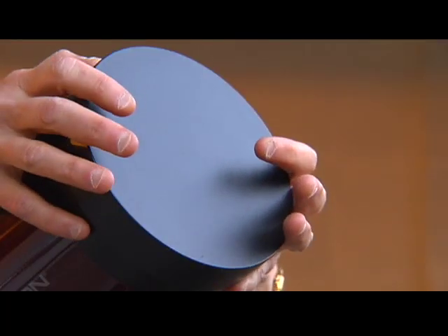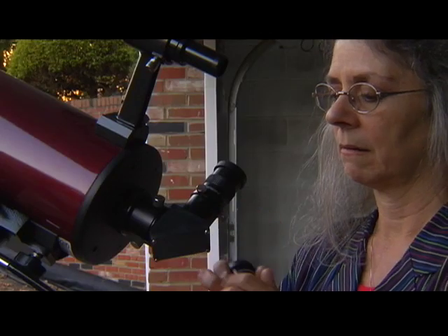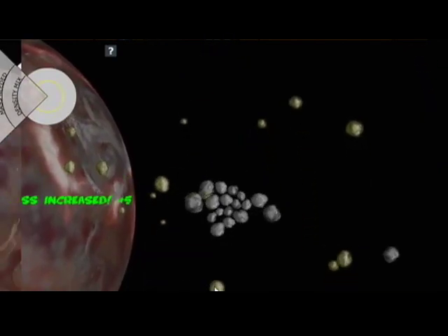The SciGames approach is a method of designing a game which uses familiar experiences, analogies, and metaphors to help players understand challenging science concepts. Selene starts off with a cinematic view of how the solar system formed — that's the concept of accretion — and then how the early Earth formed, and then how the giant impact happened that created the particles that created the proto-moon. The next part of Selene is about how particles stick together: the accretion component.